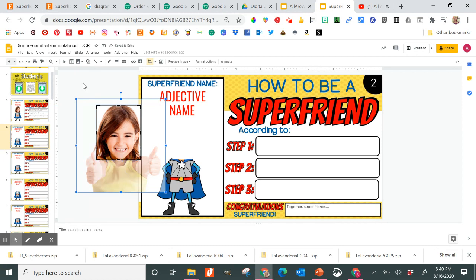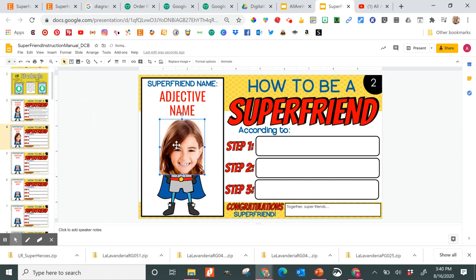When I've cropped it, then I'm going to click outside and just tap anywhere outside of the cropped image to make it go away. Now I'm left with just the head. I'm going to drag that over to the superhero body, but I notice it's too large. I'm going to click on one of the blue squares in a corner and drag, and that will make my head smaller. And then I'm going to drag it up and position it on the body. I'm going to make it a little larger and try to center it right on the body. There, that works for me.